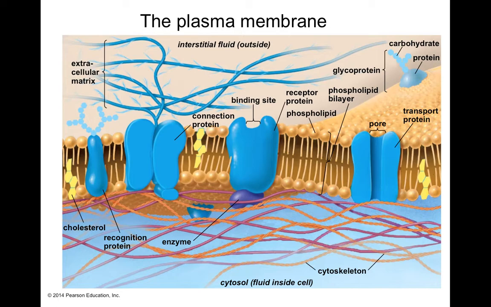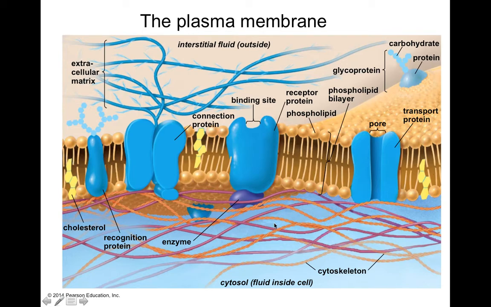But I digress. Some other things that you're going to find among this phospholipid bilayer include specialized types of proteins, including recognition proteins that are going to help separate self from non-self, glycoproteins that have carbohydrates that stick off of the protein region, different proteins that allow things to come in and out, like these pore regions, or extracellular matrix proteins that are going to bind into and lodge through. We also have cholesterol, which is not a protein, it's actually a steroid, but I digress.